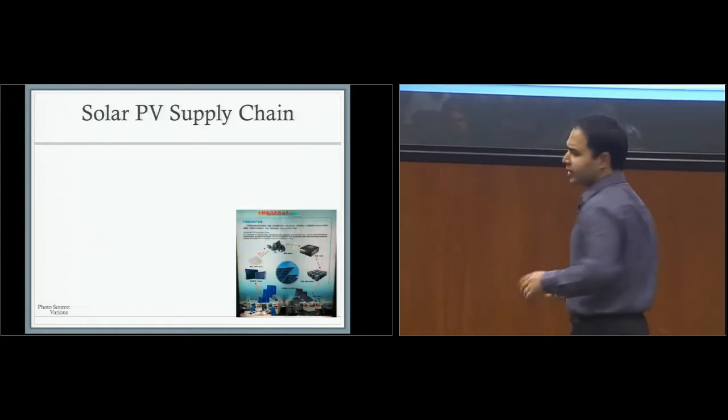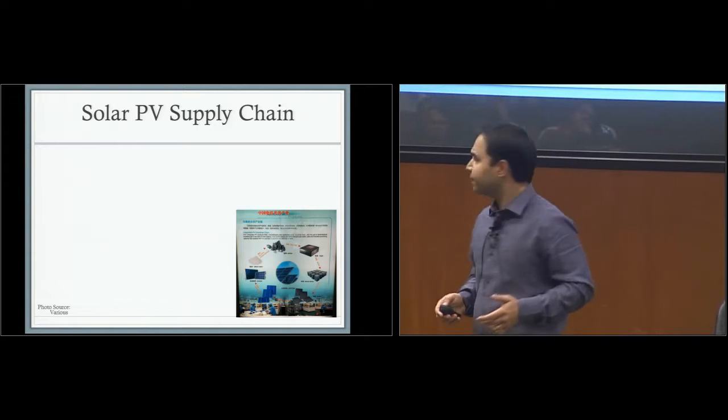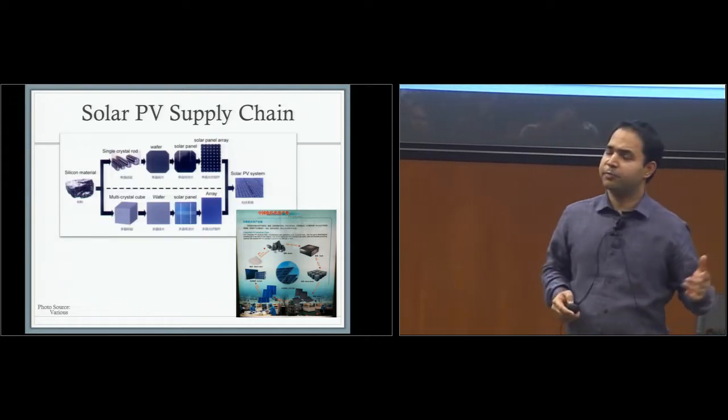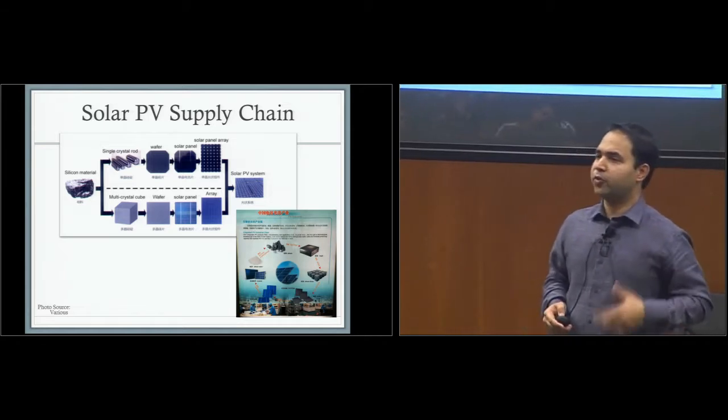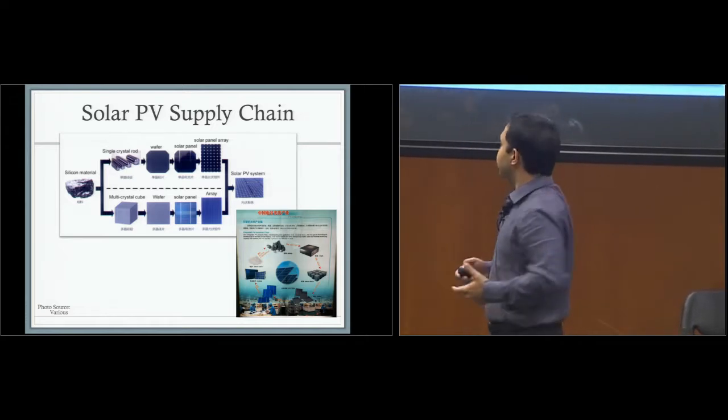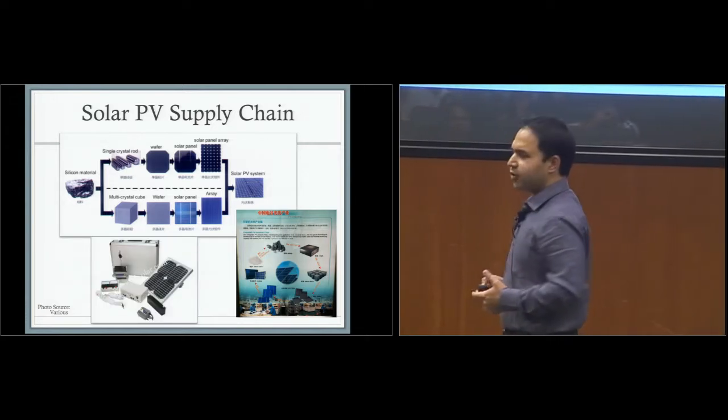Right, so let's take the example of solar PV. So China used to produce only 2 or 3% of PV cells 7 years ago, and now it produces 60%. And that's just almost mind-boggling. And how did it do that is actually very interesting.